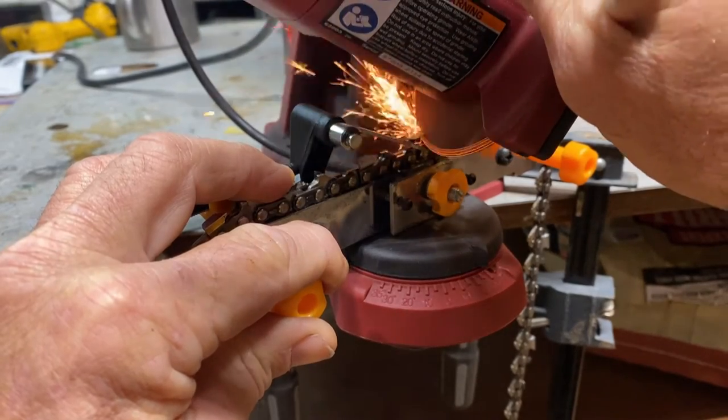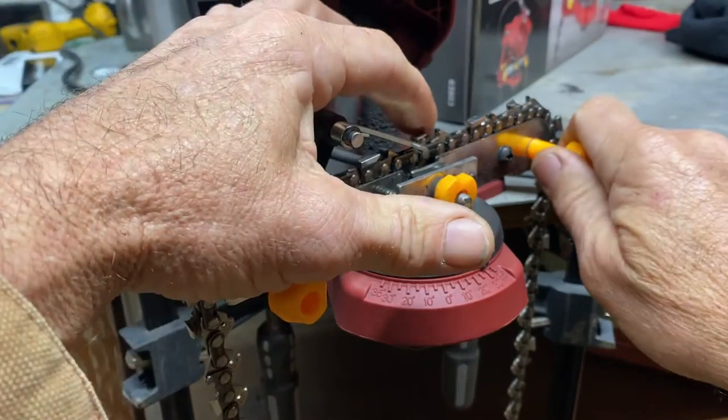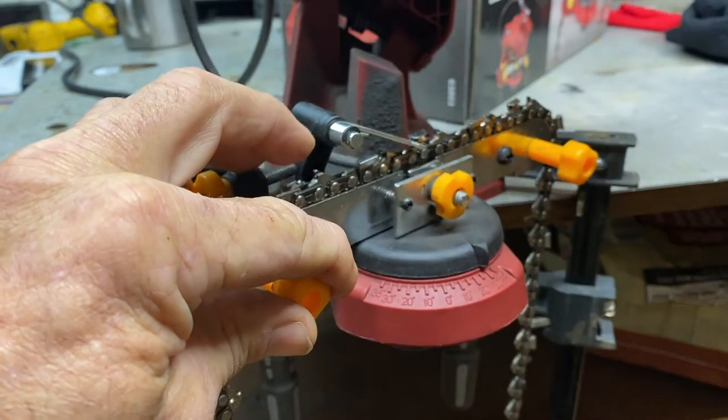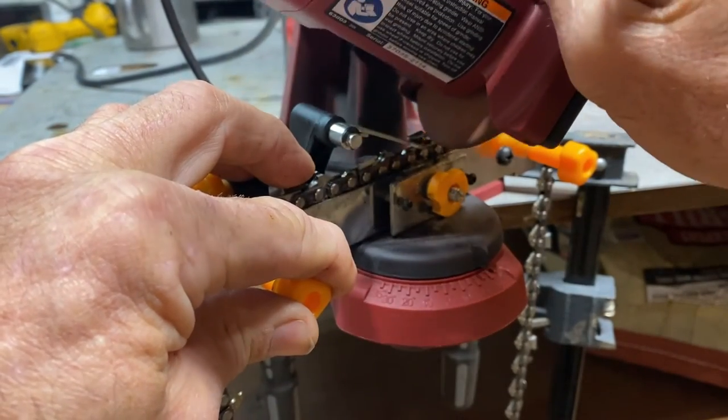Y'all can see I'm pretty rough on chainsaw chains. I go cutting fences out of the turn rows or something like that. I'm always getting them in wire, mess up and touch the metal post.